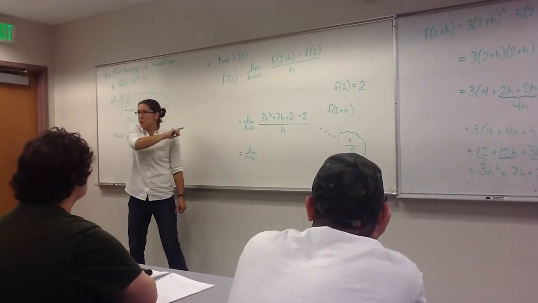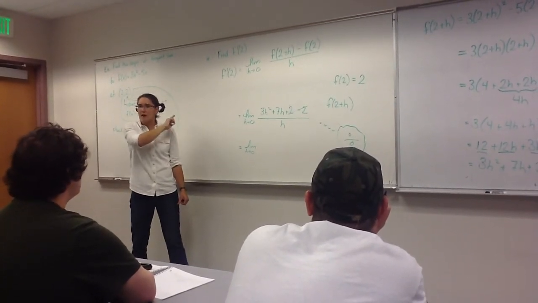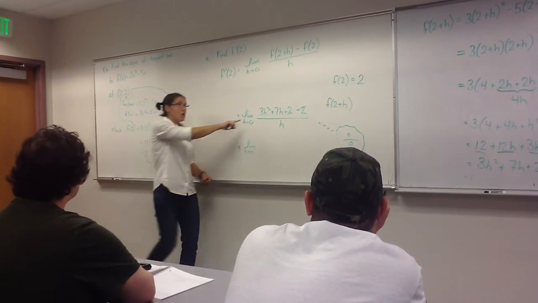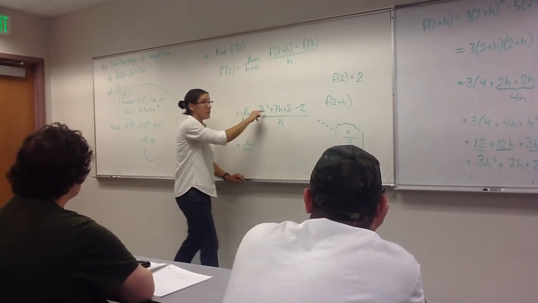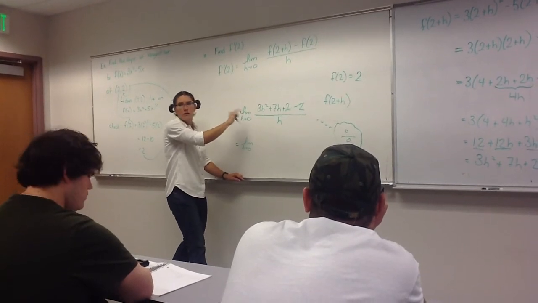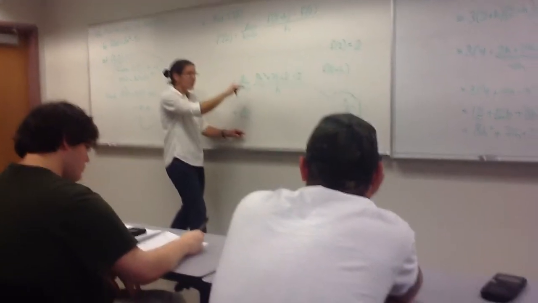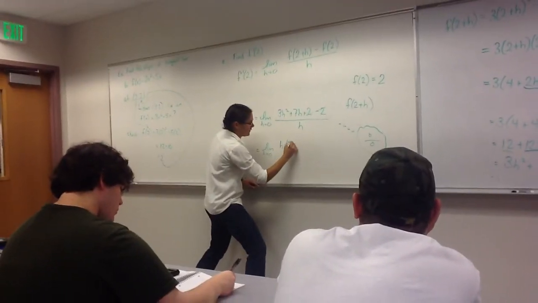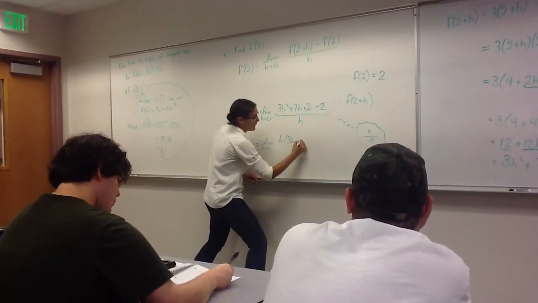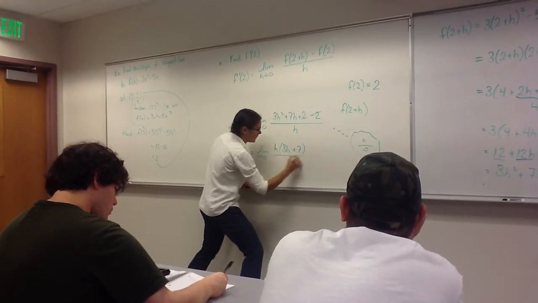And this is actually really good, because at this point, all we really need to be able to do is factor out an h, to cancel it with the bottom. And so if we can factor out an h, we should be able to do a dance. Okay, we should be able to celebrate a little bit. And so this is good. We have a common term of h, and it leaves us with 3h plus 7 inside the parentheses, all over h.